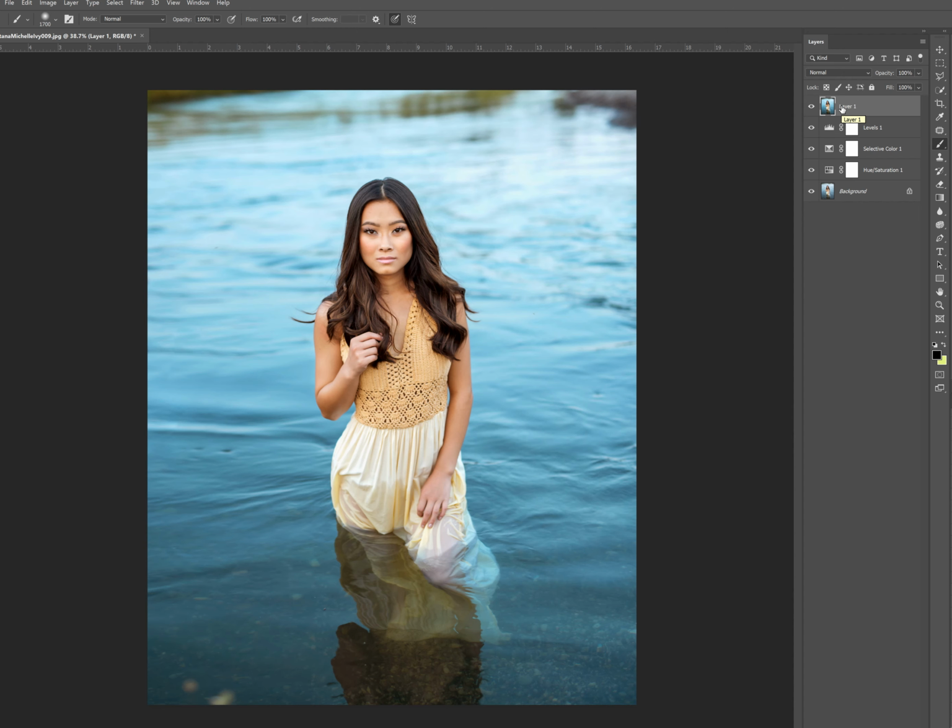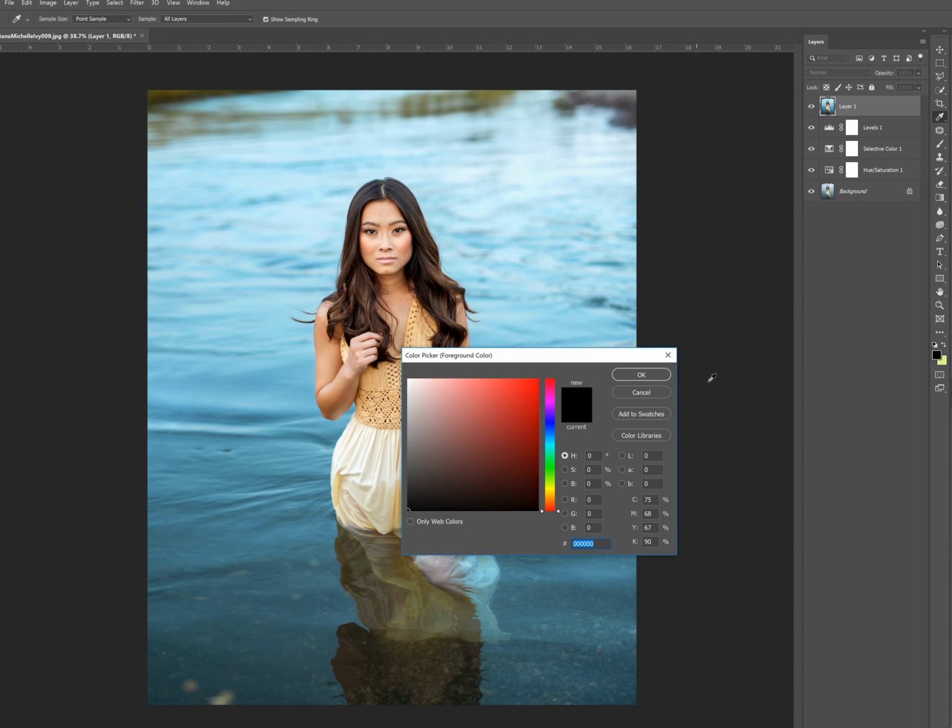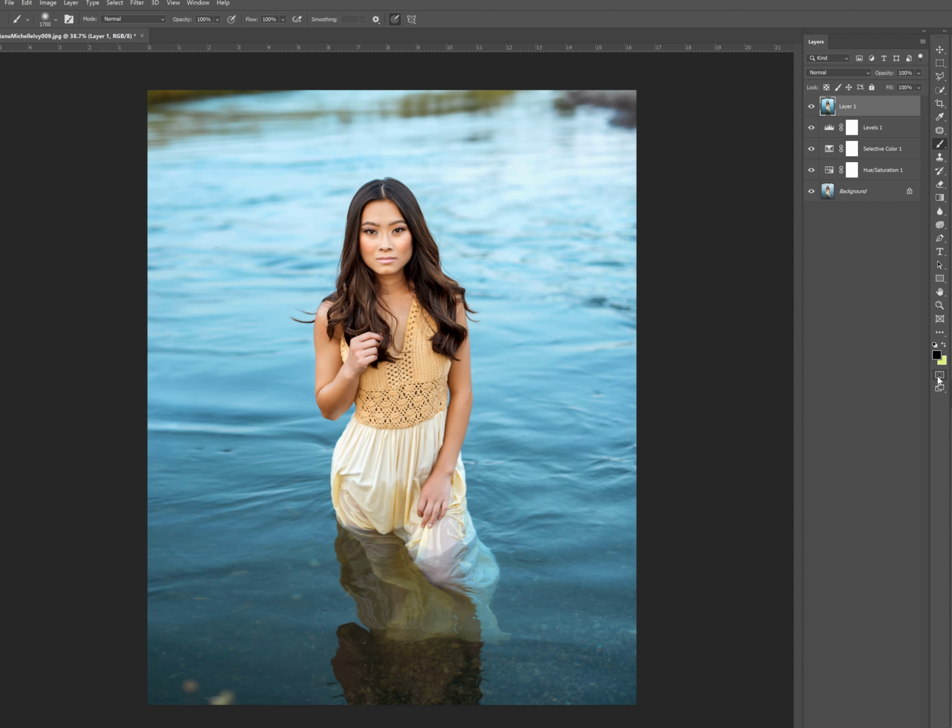All right, so to do selective sharpening, the first thing that I do is grab my brush tool, make sure that you're painting with black. And then I go right under the color swatches here to this rectangle with the dotted circle, and that's your quick mask mode. And I click that. Your layer is going to turn red to show you that you're in quick mask mode.